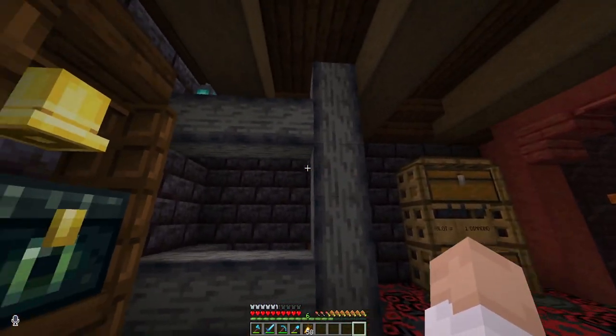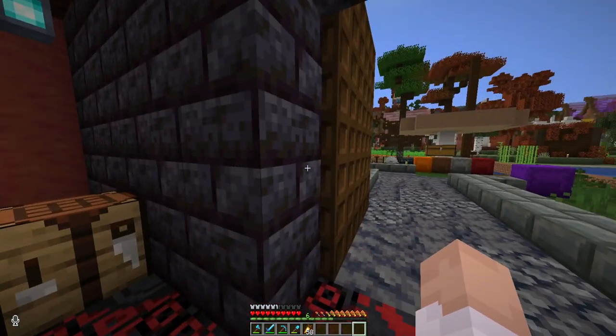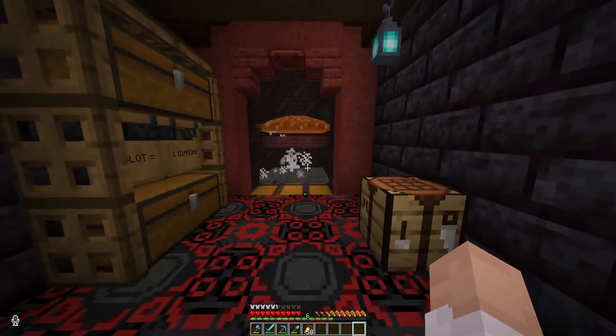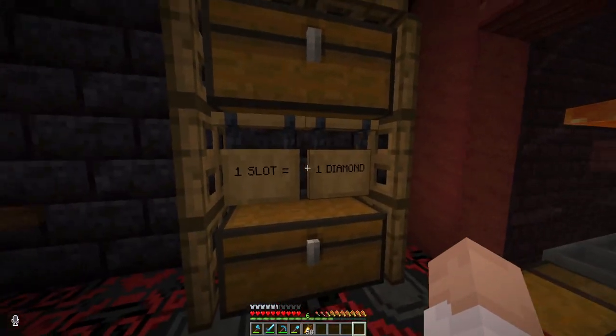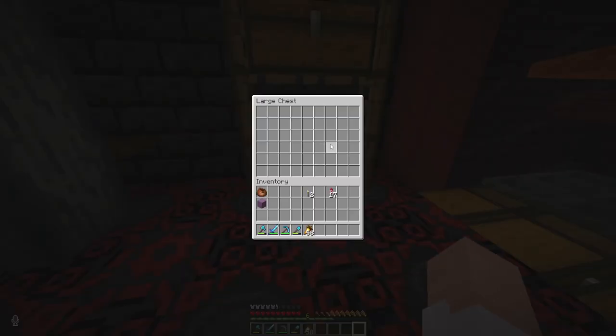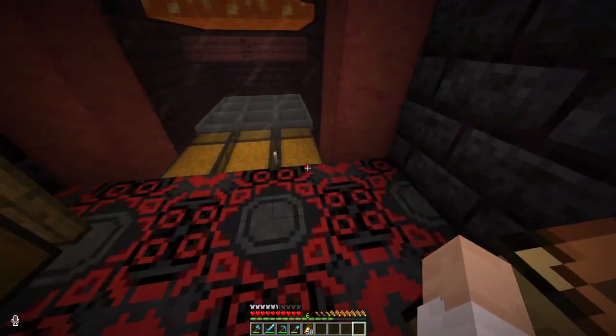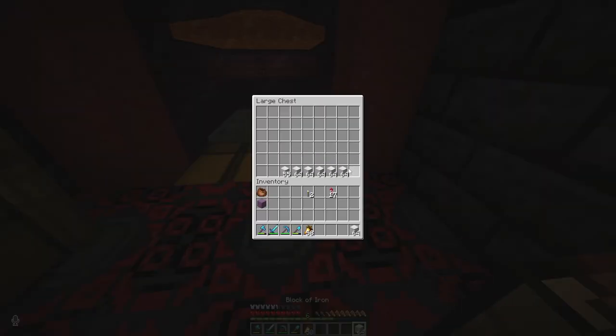It's a bit basic, but that's fine, I think. Got myself an ATM over here, because it's always annoying when you're shopping and you can't access your money. But over here, we have the actual storefront, so this is where you'll actually buy the iron. And I'm doing it as one slot equals one diamond. That way I can adjust how much iron is per slot.